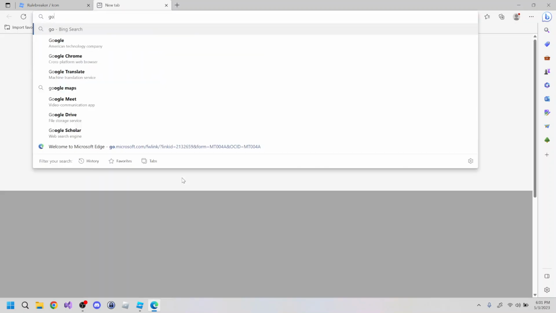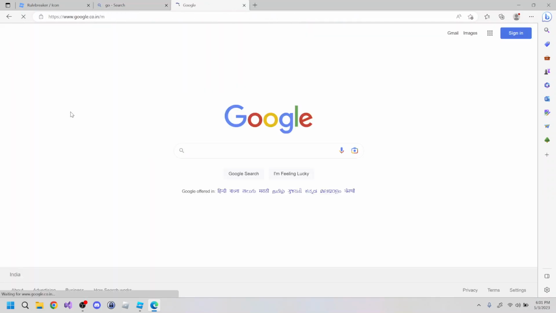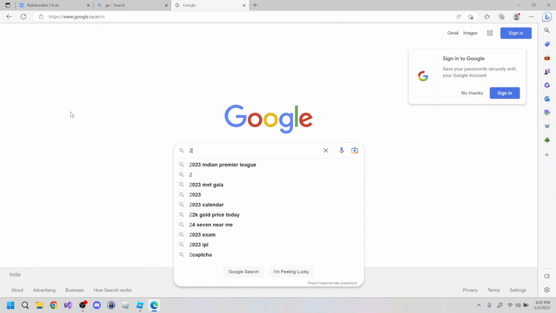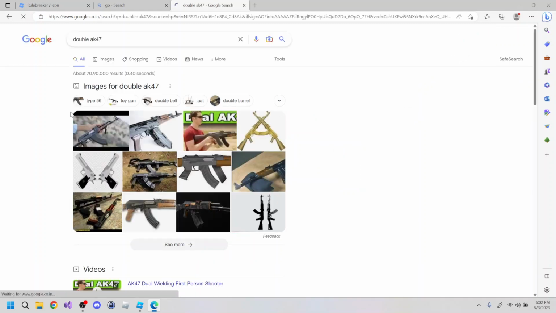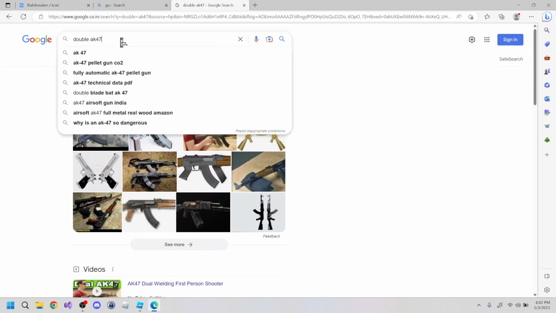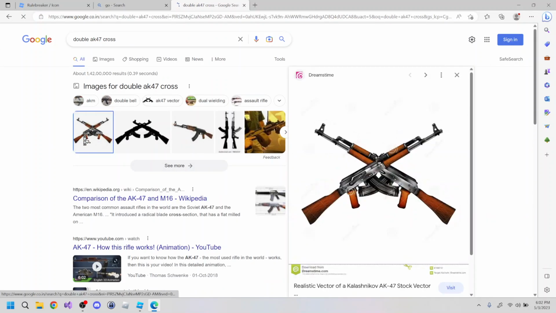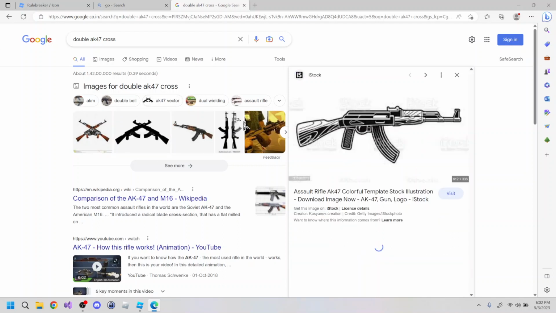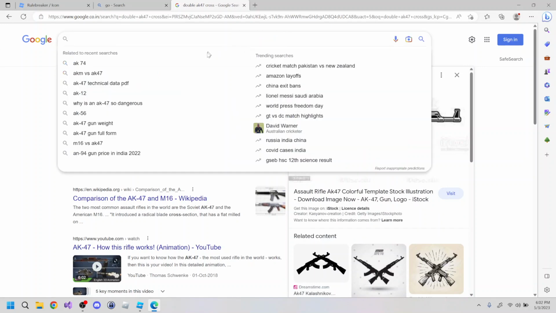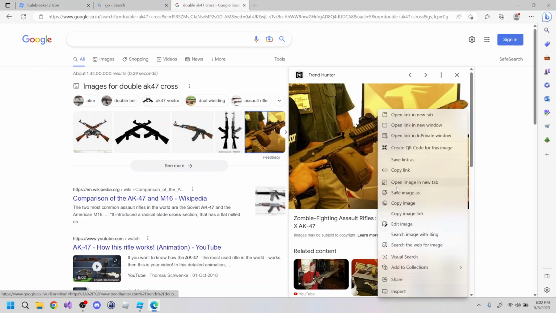Let me search up double AK-47. Oh my god, I actually found what I was looking for. We could use anything for now. Let's just use this one. It actually looks cool.